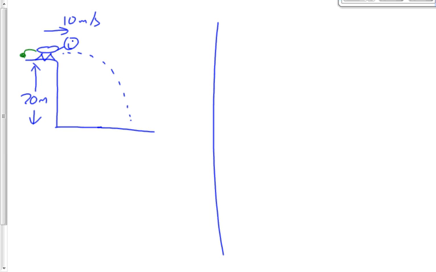The diagram that you see up on the board right now is essentially what we've been looking at for the last 2 days, right? It's an object, a green-tailed buffalo. It's running off the edge of a building, or the edge of, well, probably not a building, because a buffalo probably wouldn't be on the top of a building, but top of a cliff, okay, 20 meters down.